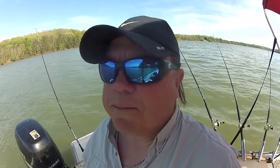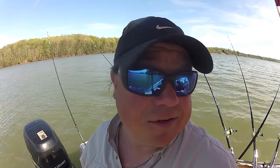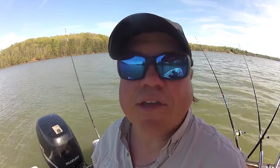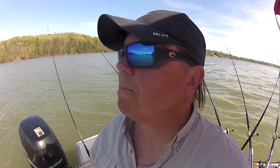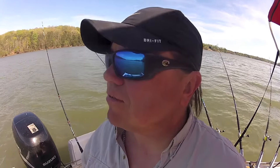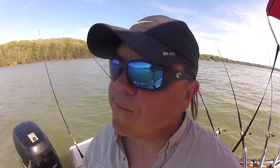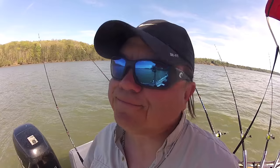All right, guys, been anchored up here for a little over an hour. We got those two fish. No complaints with the fish that we got. It's a good fish, but it's slow. The water looks like it's moving. Wind's laid down a little bit, and we got some current. I see some muddy water coming down, so I want to go that way.